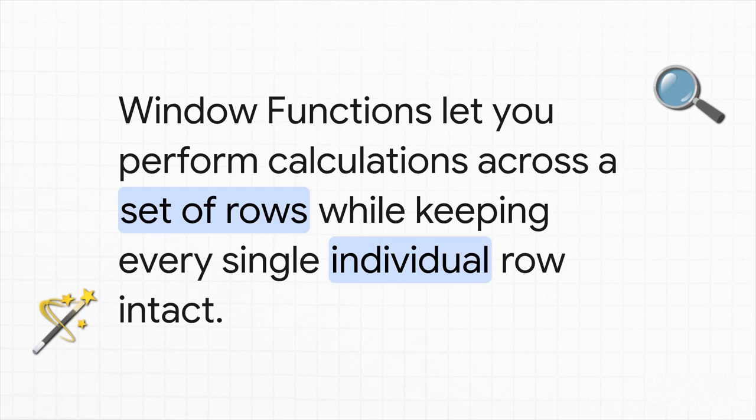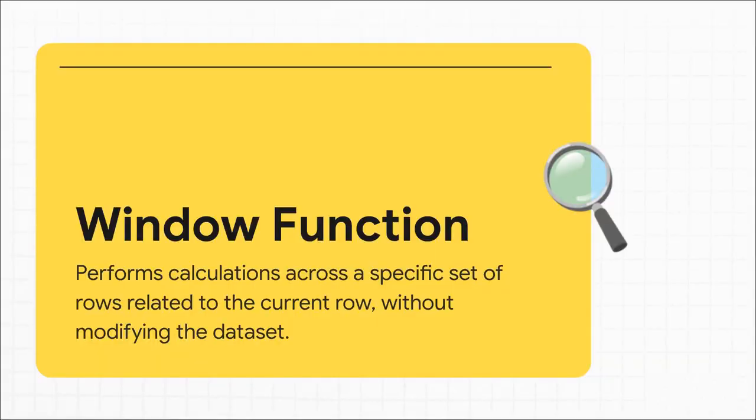They're that special lens for our database photographer. They let you run calculations on a set of rows, that window, without squashing all the individual rows. You get the fine detail and the big picture all at once. So to get a little more technical, what is a window function? Well, it's just a calculation that happens across a specific set of rows that are related to the current row. The key, the absolute most important part, is that it doesn't collapse your original data. And the secret sauce that makes it all happen is one little command, the OVER clause.